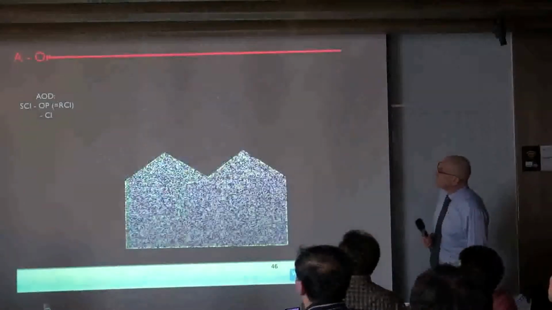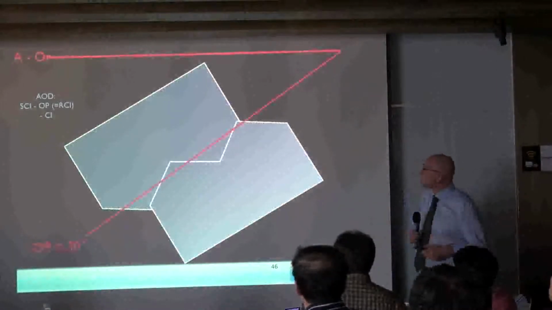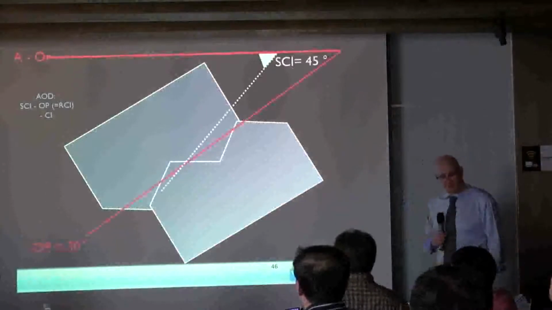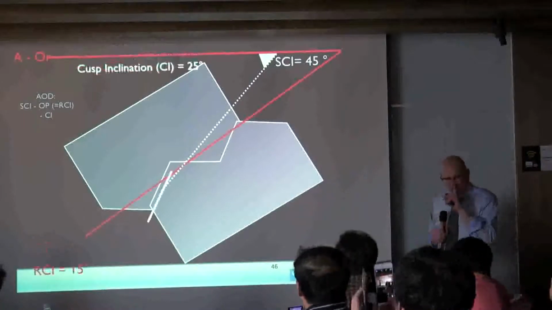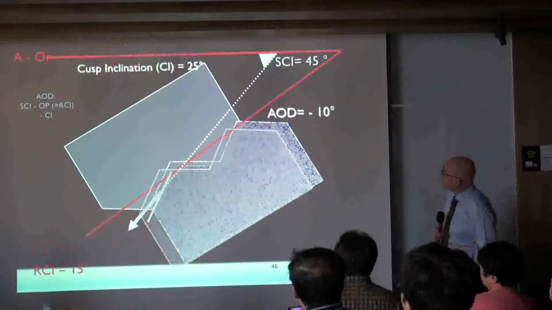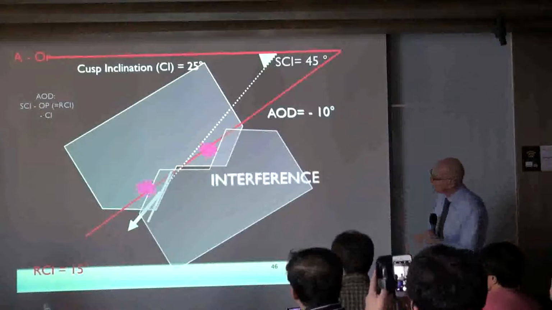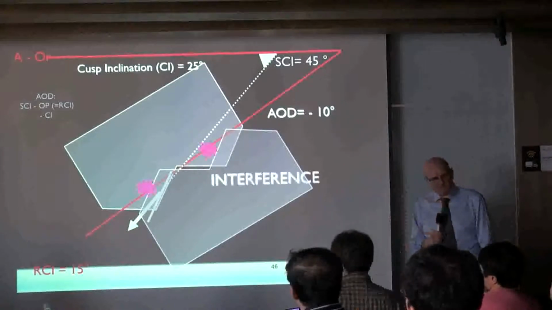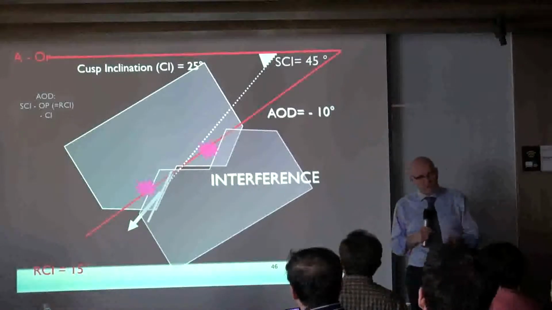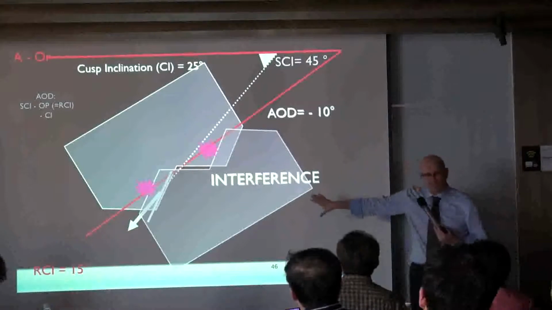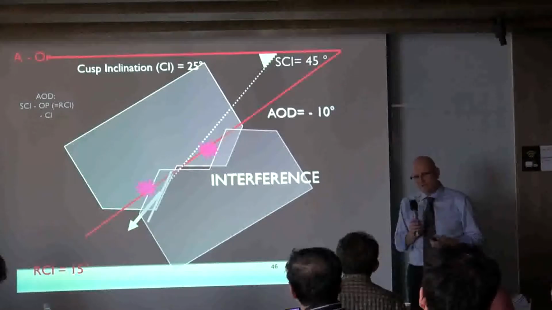Now, we change, we make a steep occlusal plane, 30 degrees, just to exaggerate. We stay with the same 45 degree sagittal condylar inclination. We stay with cusp inclination of 25 degrees. The mandible is moving, but angle of disclusion in this case is -10. This means teeth must touch. We can only evaluate if we know the posterior component. If we measure sagittal condylar inclination, we can judge this phenomenon, whether it is physiologic tooth contact or not. Okay?